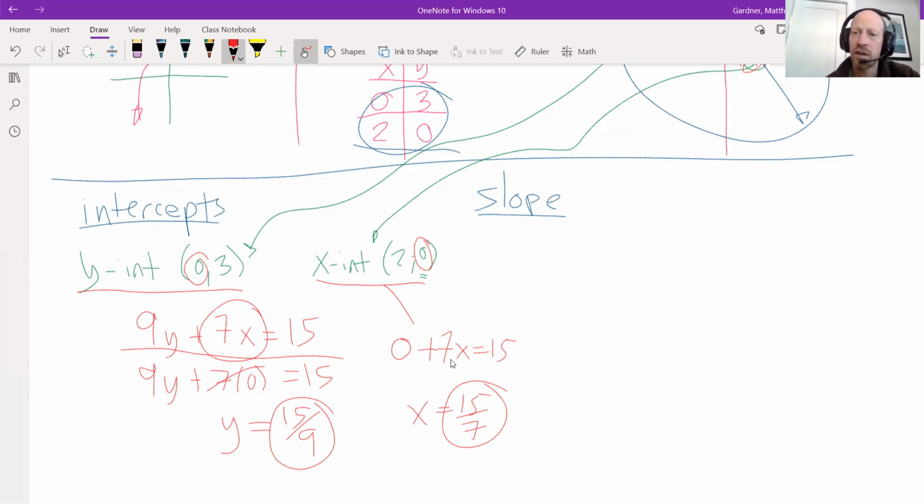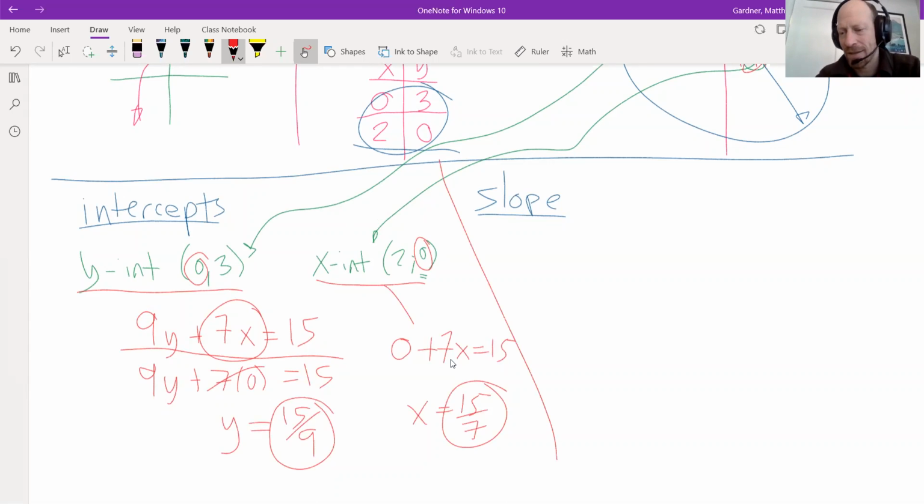Okay, so what's nice here, and this is what we want to do throughout our work with lines, is that we can bounce back and forth. We can look at the graph to find some things, but we can also look at the equation to find some things. And they're representing the same things. So it's very handy, more than just handy, it's important that we're able to use both of those. As you work through this section, sometimes you won't be able to answer the question using an equation, but you can always switch over and find the graph, hopefully, and answer it from that as well.